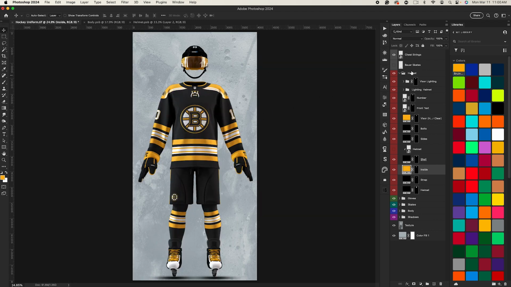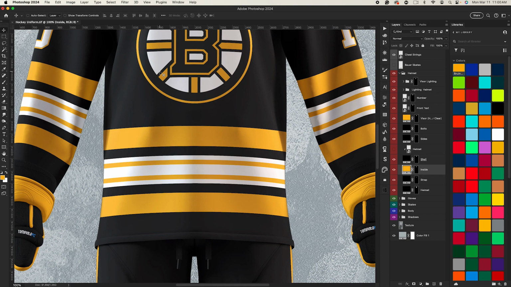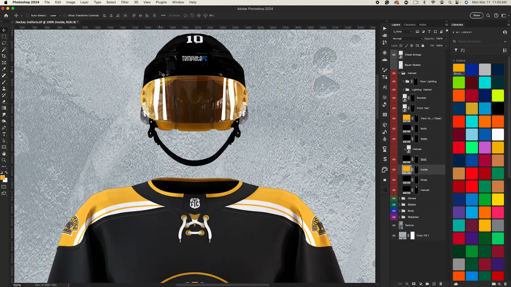And there you go. So that's pretty much how you go about using this mockup. Create some awesome designs. Obviously, you can replace the TemplateFC logos with your own logo or a league logo or whatever. But hopefully you enjoyed this tutorial. Hopefully you guys can create some awesome stuff with this mockup. It's actually very high quality. It's like 8,000 by 4,000. So you can really zoom in and get a bunch of details and really show off your design. It's really awesome. Be sure to check it out.